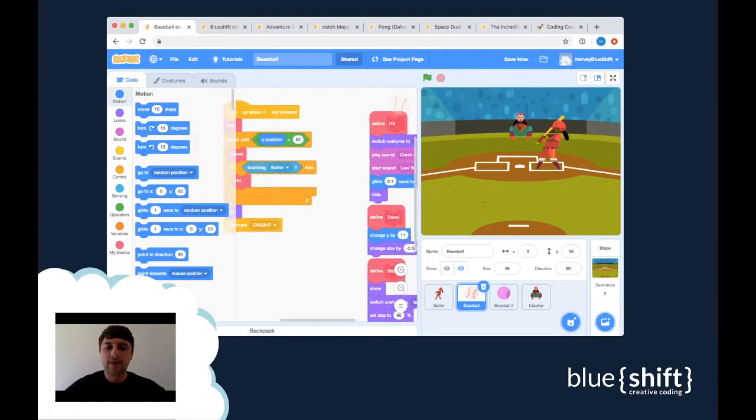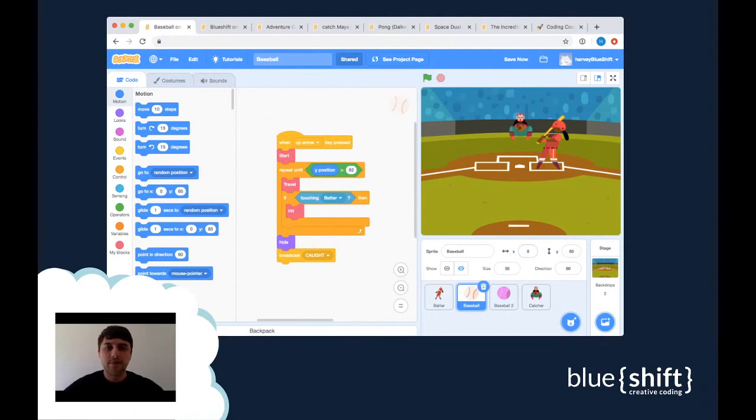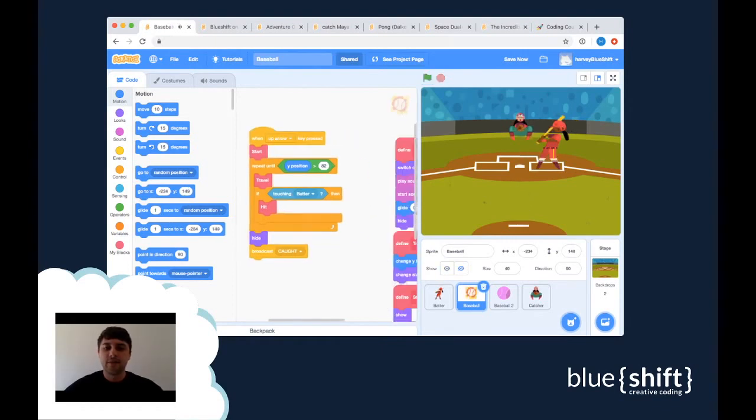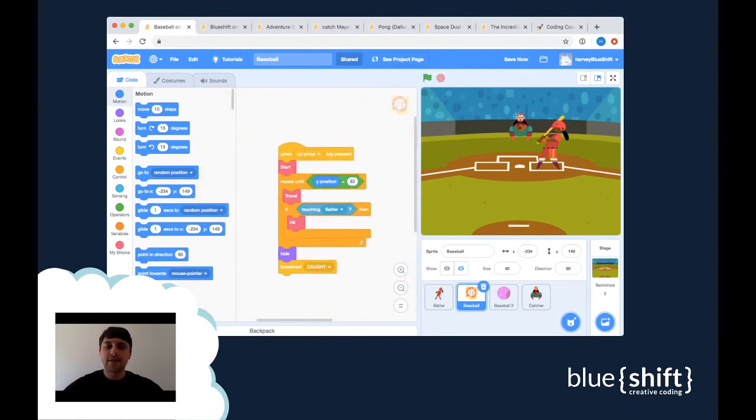And I've got the code defined in blocks down here. So when I press the up arrow, the ball is going to continue to fly across the screen and do nothing if the ball doesn't hit the player. But if the ball does hit the player, I've got to time this right myself. Here we go. So then it runs that code when the player's been hit. I'll put the link in the description below for this project if you wanted to have a look at my code in a little bit more detail about creating this kind of baseball or cricket style game.